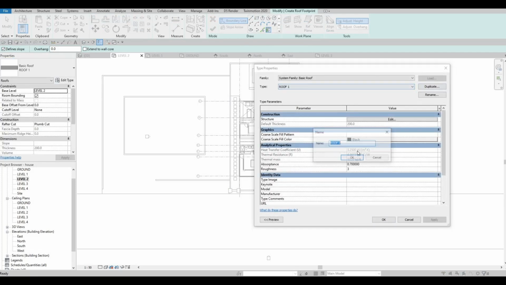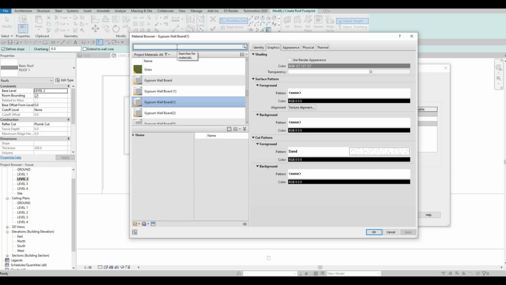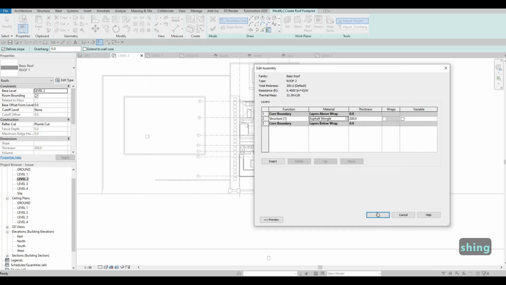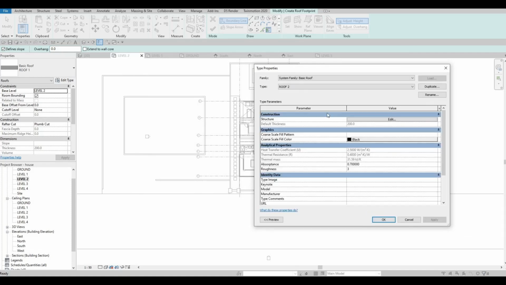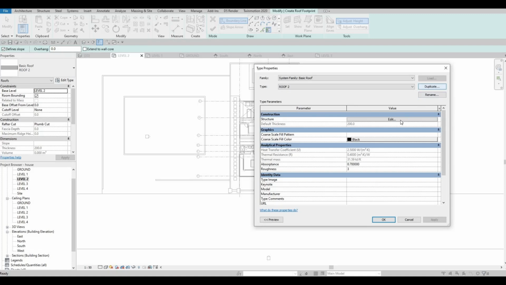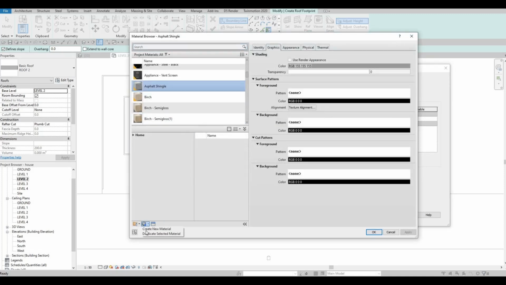edit, duplicate, shingles, asphalt shingles, okay. I'm going to duplicate that shingle because we use this as well.